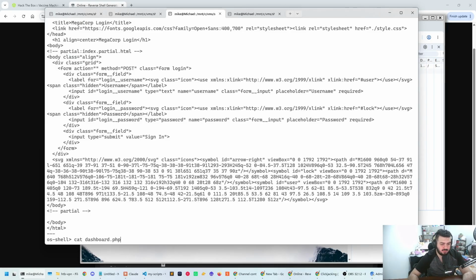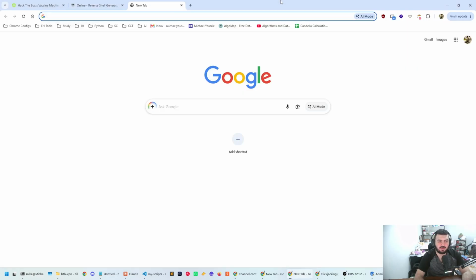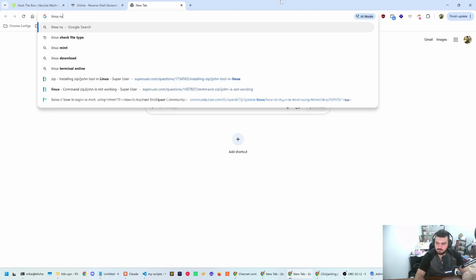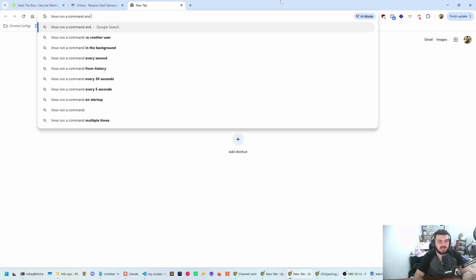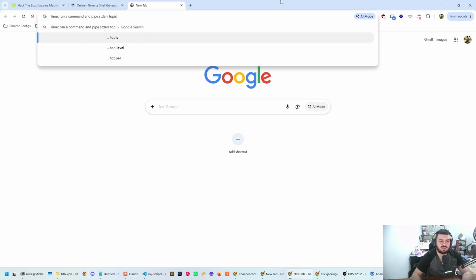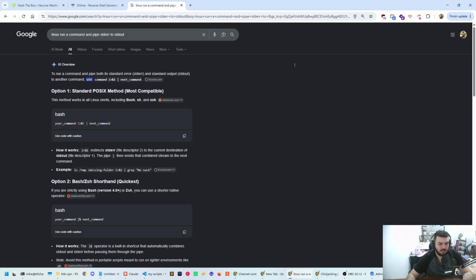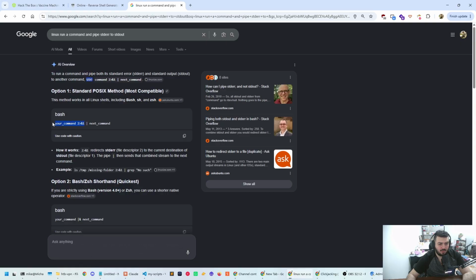Wait, now that I'm thinking about it, there is a way for us to echo out stderr. So in Linux, run a command and pipe stderr into stdout. So this is probably the way, which is exactly what I did, right?